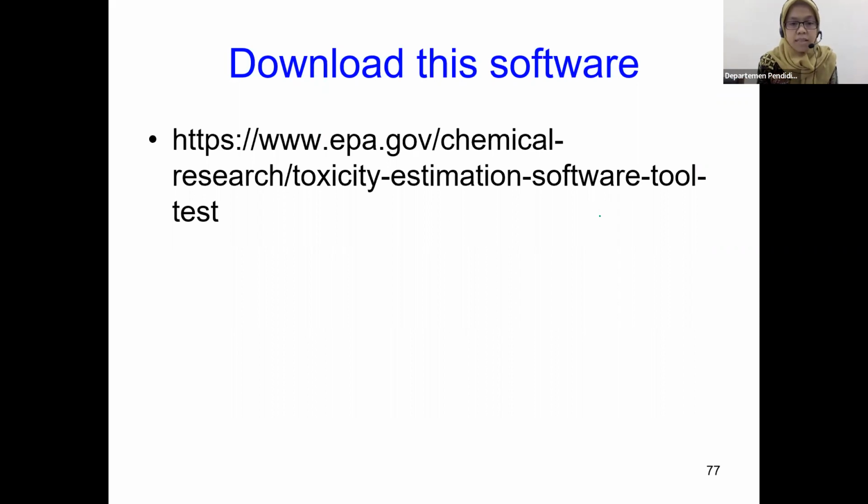And the last part that Dr. Wenda introduced, I guess this is great information, to exercise the skill of how to estimate. And this is free software, Dr. Wenda. Yes, this is free software. And for drawing the chemical, maybe the students can use ChemDraw. I don't know whether ChemDraw is available for the students or not. I think it's also free, if not mistaken. I guess the students have it, maybe not the official one.